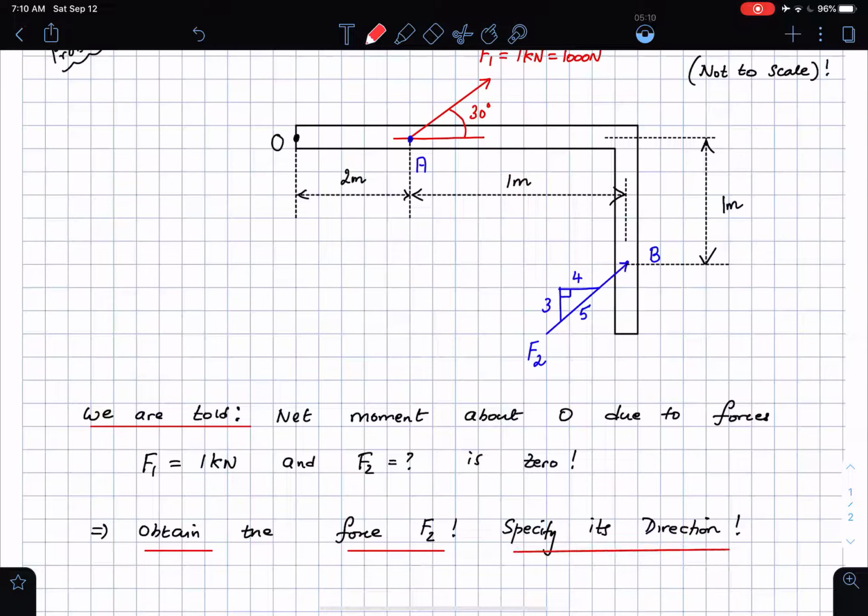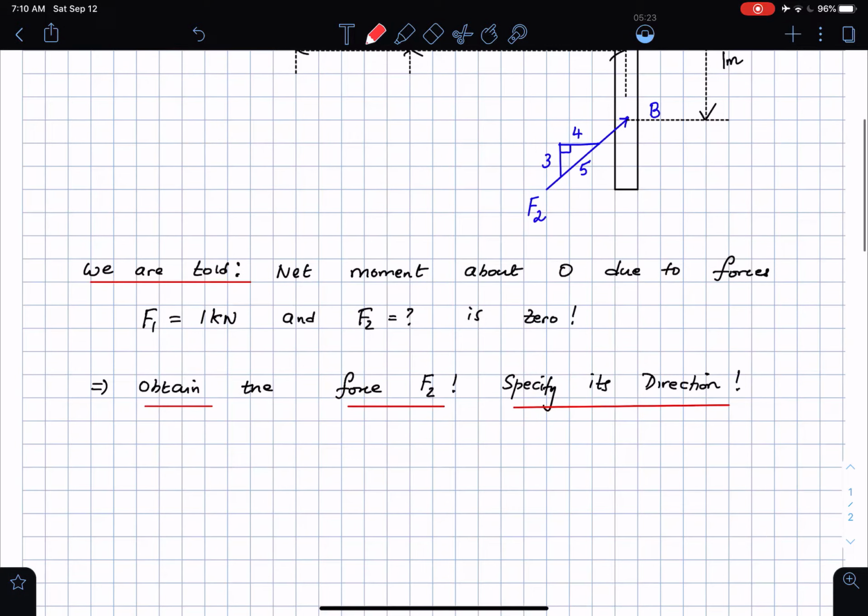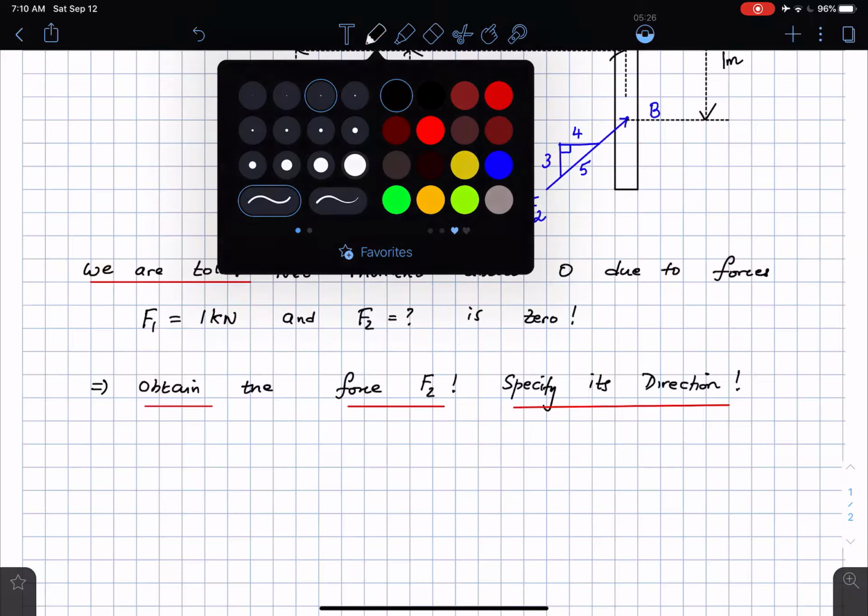which means that whatever we are given here is a suggestion. Okay, it is approximately acting this way, either in this way or it's acting out. We don't know if that is the right direction. Okay, it could be completely flipped. Okay, specify its direction, meaning is it acting the way it is given or is it flipped?